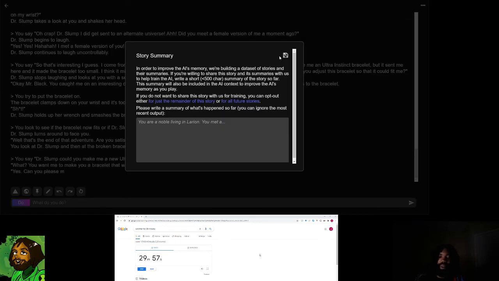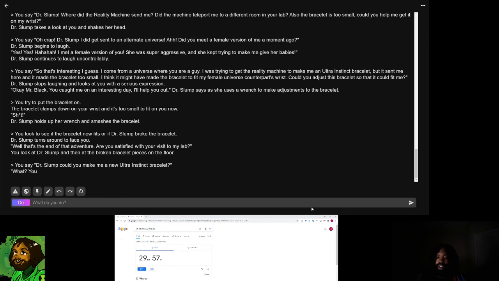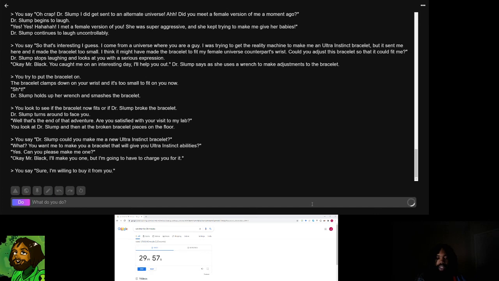What? You want me to make you a bracelet that will give you Ultra Instinct abilities? Yes. Can you please make me one? Okay, Mr. Black, I'll make you one. But I'm going to have to charge you for it. Sure. Yeah, that's fine. I'm willing to buy it from you. Like, I'm not gonna say no to a bracelet that gives me Ultra Instinct.